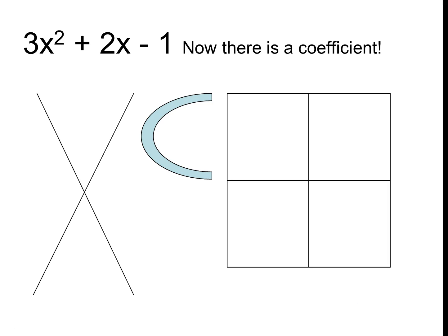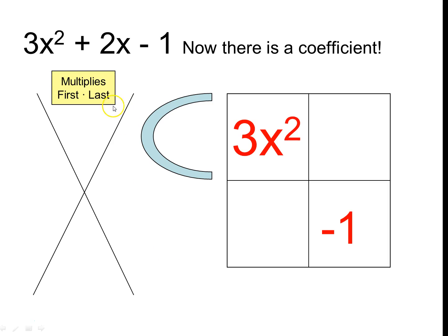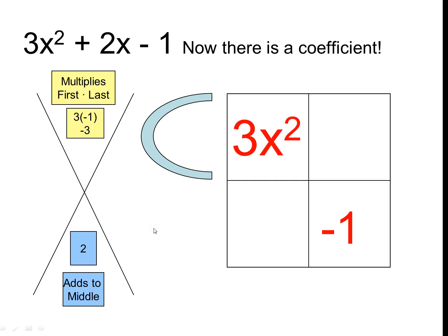All right. Real quickly, I'm going to run over this. I don't expect you to memorize this or understand it yet, but what happens when there's a number right there? Okay. What is negative 1 times 3? So we need, because 3x squared goes here, that's the same way we started the other one, isn't it? Okay, good. I need it to multiply to negative 3. Now this time it's a little different, isn't it? I don't have a 1 here, so it's 3 times negative 1, which is negative 3. So I need something that multiplies to negative 3 but adds to 2.